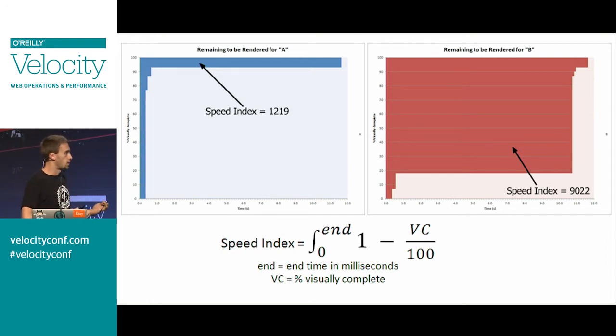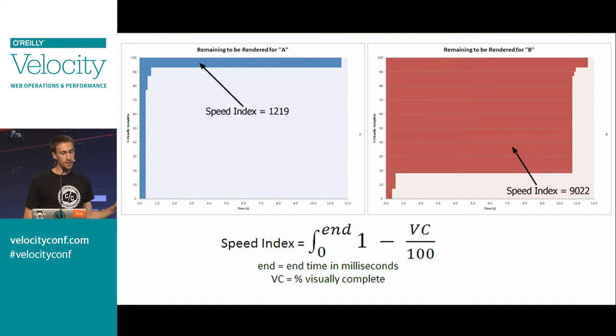So it's a good way to quantify the visual appearance of the page, which is really what end users care about. How long did it take for the major page elements to show up? When you see something like this, it can often happen when you have one big banner image in the middle of the screen, like a lot of sites do, one big hero image. So the site chrome will come in pretty early, and then you'll finally wait to download this entire thing and then get quite a large speed index, because that's the majority of the page.